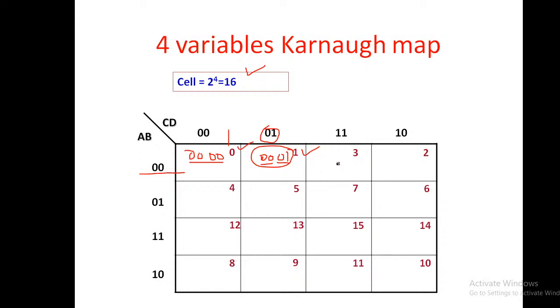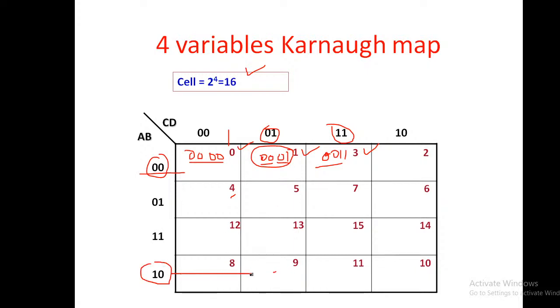For each cell, like for this, what is the horizontal value? 0, 0, then you have 1, 1. So you write the horizontal value 0, 0 and then 1, 1. What is the decimal of this? It will be 3. Okay, so if you do it this way for all the cells, writing the horizontal and then vertical, you will be getting one 4-bit binary value, and do the corresponding decimal conversion, you will be getting the position of the min terms. Okay.